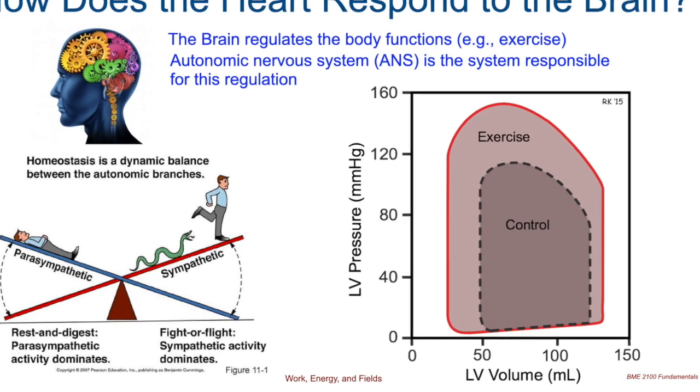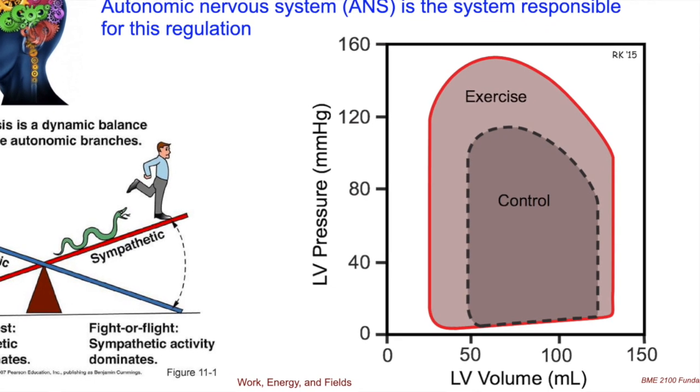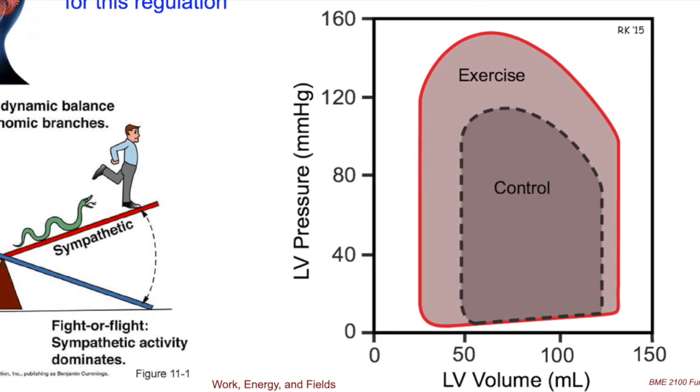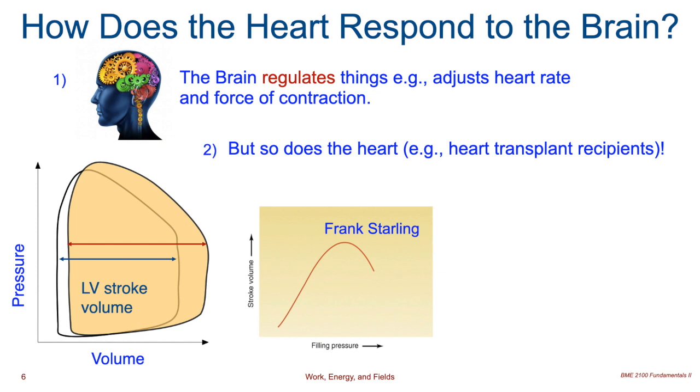When we have exercise, the pressure goes way up during contractions, the contraction is more forceful, the stroke volume is increased quite dramatically. So in summary, we have the brain controlling the heart, superimposed on top of the Frank-Starling mechanism that we saw during heart transplants, a mechanism we described already. And then there's a third component. Again, I mentioned just briefly, because it did come up in our discussions about how hearts are regulated when a recipient gets a donor heart.